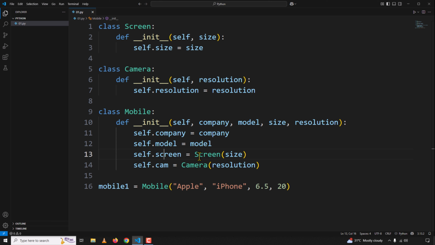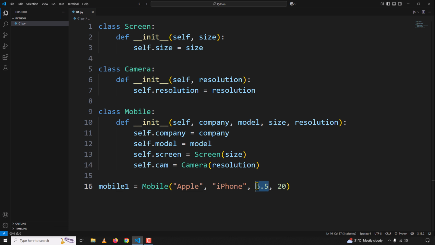How is that? When we send 6.5 to size, 6.5 will be sent here, which in reality will send it here. Why? Because we have called the constructor of screen, right?